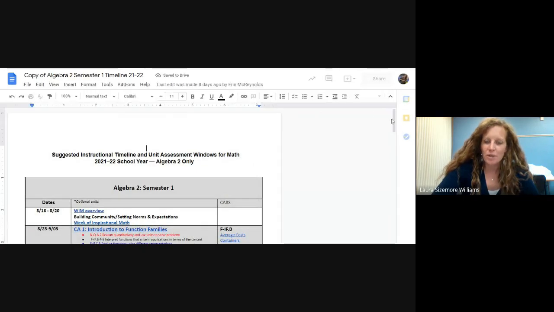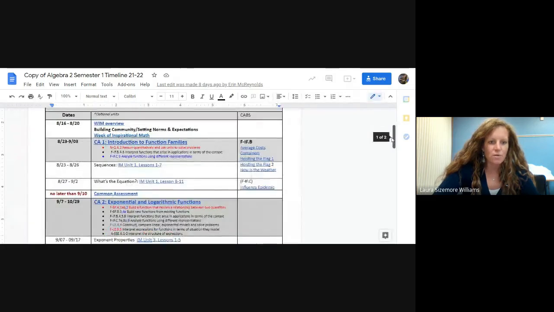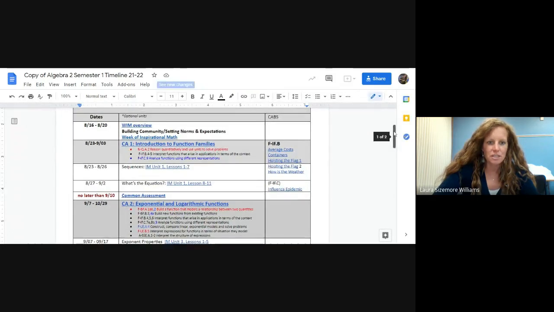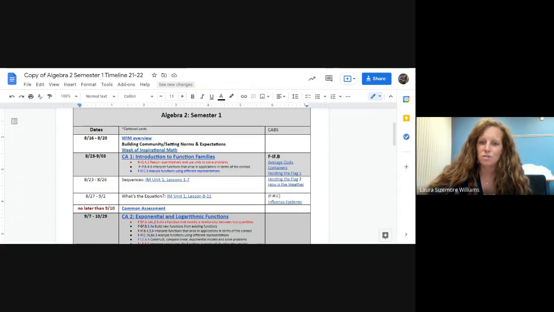So here is Unit 1. And because we are all so good at backwards design, we know that the first thing we are going to do is look over this common assessment. And you will find what you need there, as well as the CABS, which stands for previously classroom, but now common assessment based on standards. This is for you and your math departments to take about 15 minutes for your students to check in with how they're doing on these particular standards.